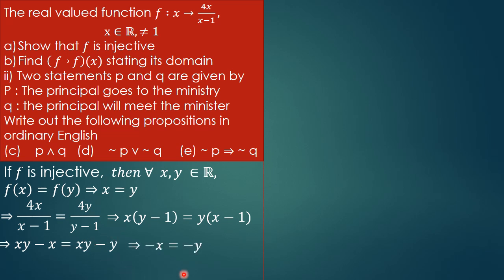We are going to have negative x to be the same as negative y. The negative and the negative can go away by simply dividing all through by them, or multiplying. That therefore implies we are going to have x equal to y. Good. Hence, we can see that our function f is injective. Since we have been asked to show, you must conclude that it is injective. This is where the accuracy mark comes.